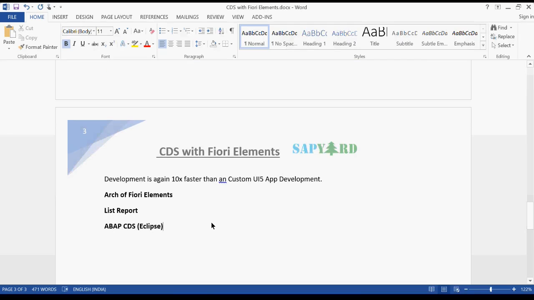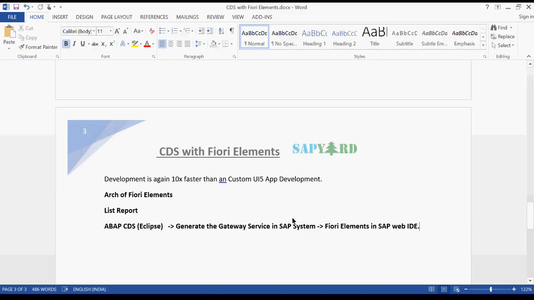Once your ABAP CDS is done in Eclipse, then you generate the gateway service in SAP system, which is 1809 in our case. Once the service is generated, then Fiori elements in SAP Web IDE, which is in browser.